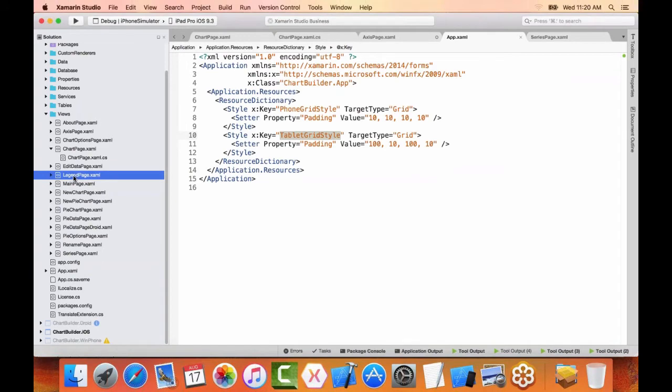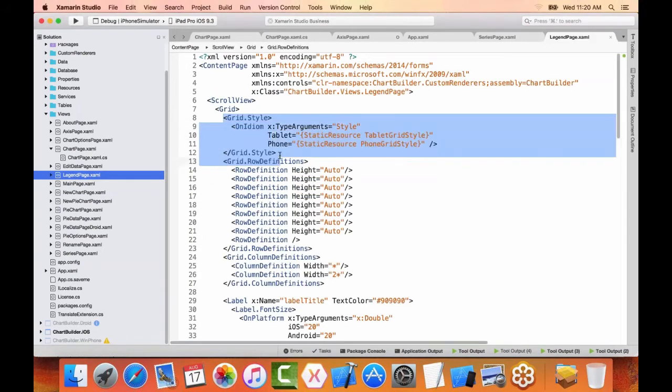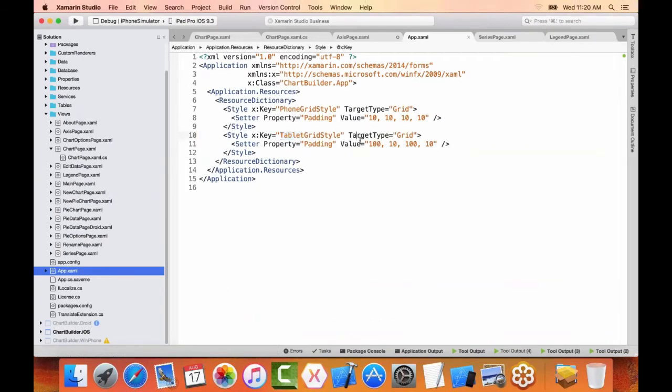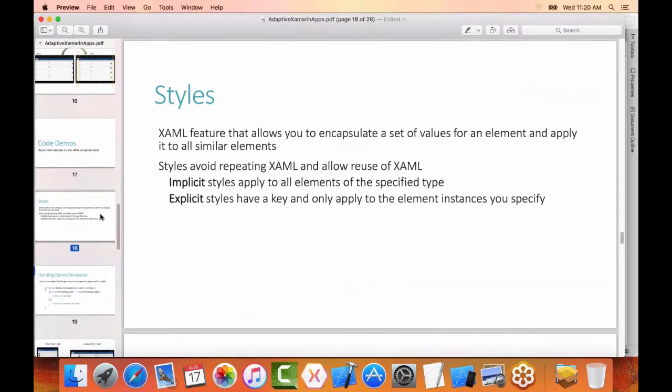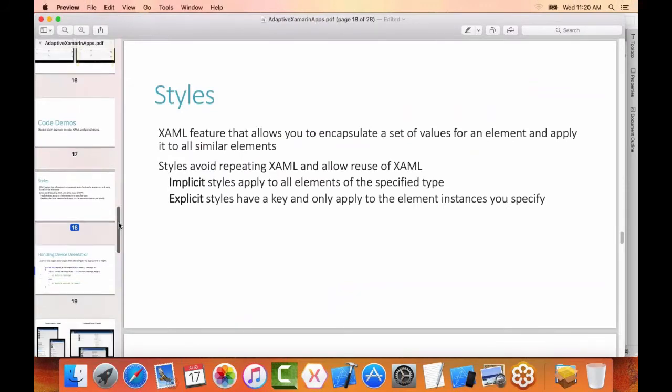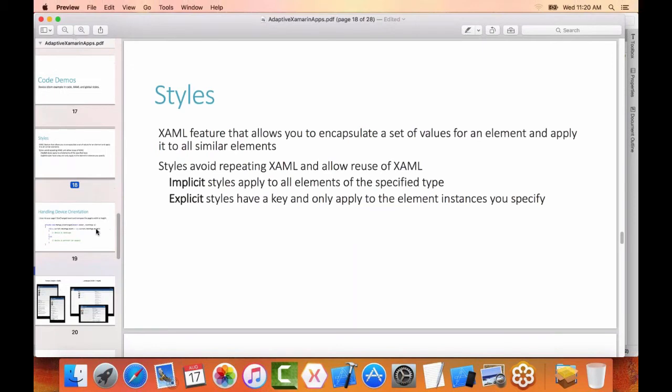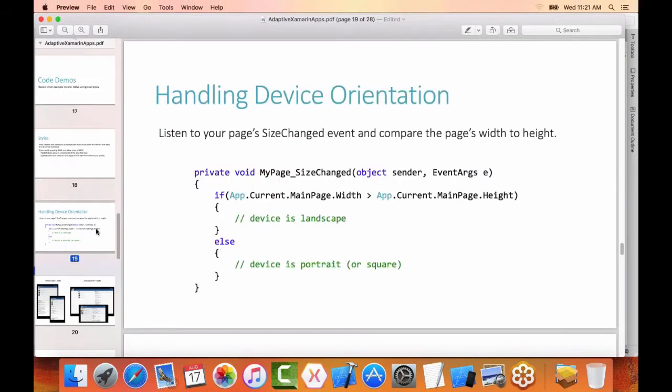Now I could go back and change the first two that I did to use the style. So now, let's say you're tweaking the app and you say, oh, this padding's a little too big now. I want to change it from 100 to 80 or 100 to 150. All I have to do is change it right here, and it'll apply to all my pages. So anyway, that is basically the styles. And that also is basically 3 different ways that we can use the device idiom to provide different UI for phones versus tablets.